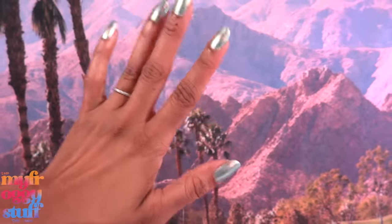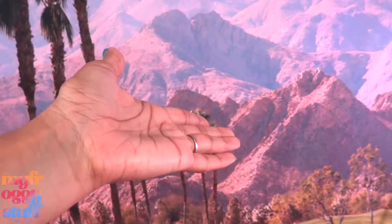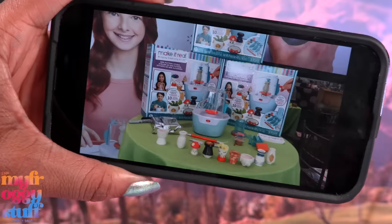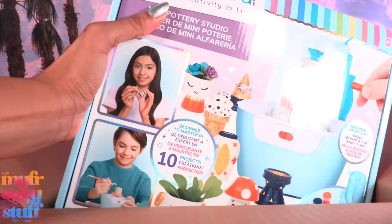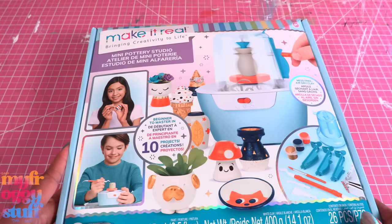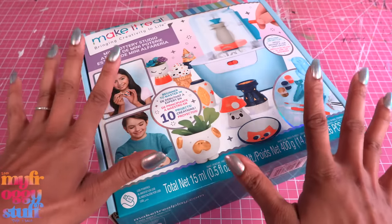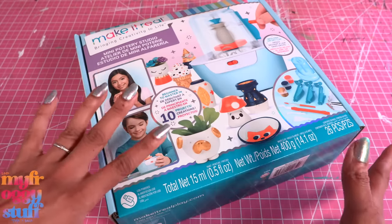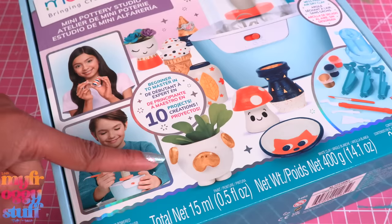What's up doll collectors, hobbyist fab, besties! I'm Toya, an adult doll collector. Welcome to my Miniverse! When I was in New York at Sweet Sweet, I saw this really cute pottery studio that I had to check out. I found it on Amazon for $29.99 — it is the Make It Real Mini Pottery Studio. I know that Make It Mini Lifestyle is out, but I haven't been able to find it in my area, so I was thinking we could make some household items using this kit, like vases and potted plants.